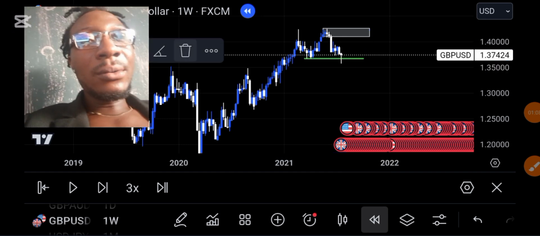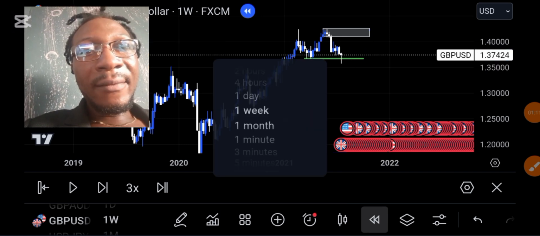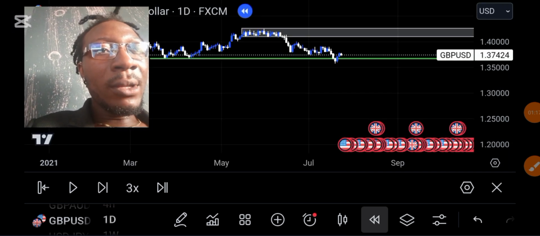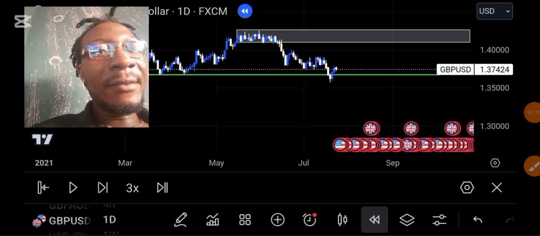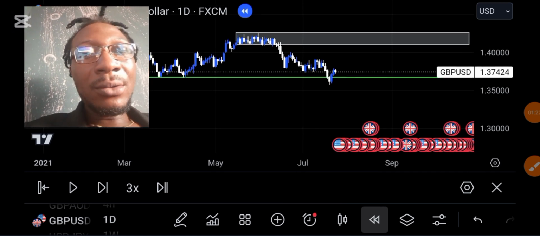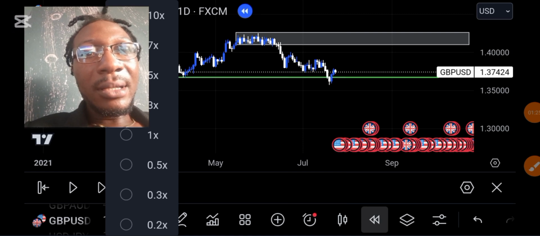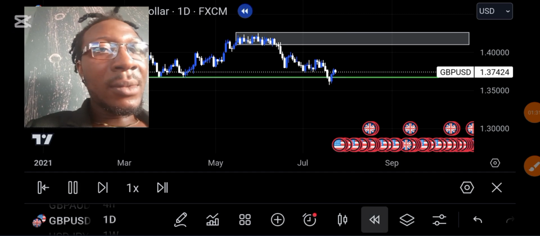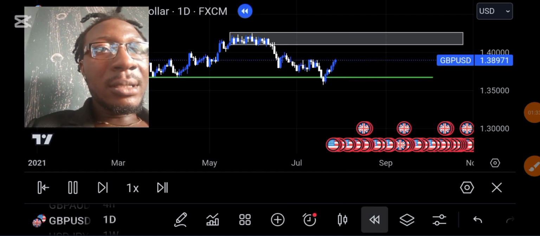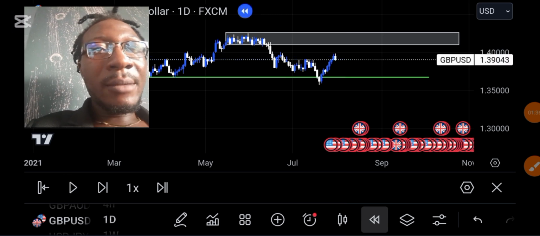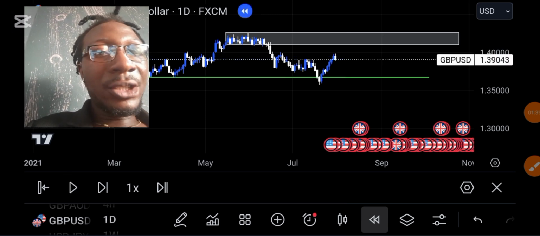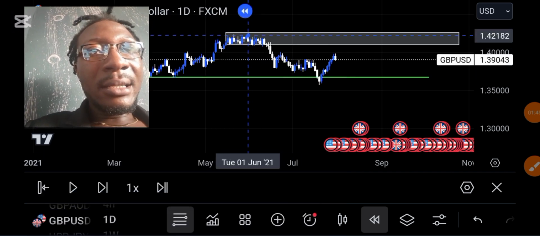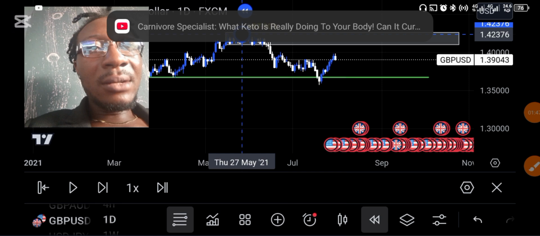All right, so first we have to go down to the daily time frame. Awesome. So looking at the daily time frame, price is getting into our zone, so we reduce the speed of our bar, and then we play it to see how it works. Okay, so we stop here. What do we do? We take our Fibonacci. Anywhere between 50% and 61.8, we start looking for entries.